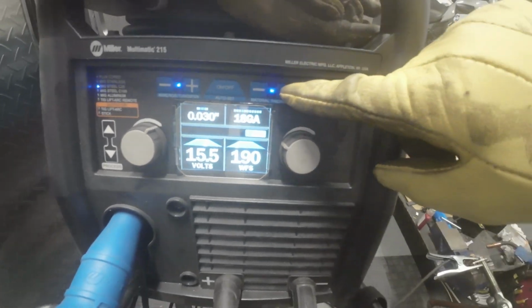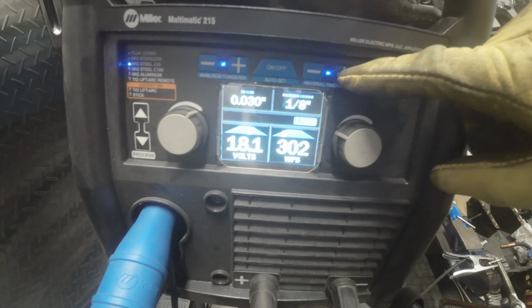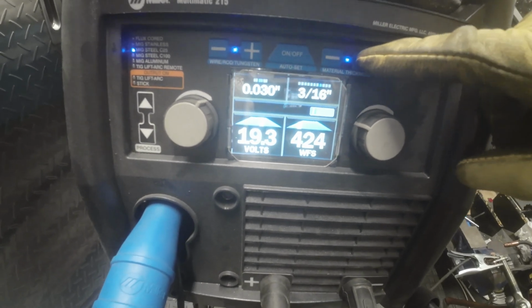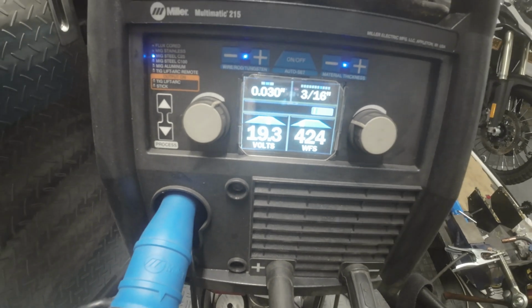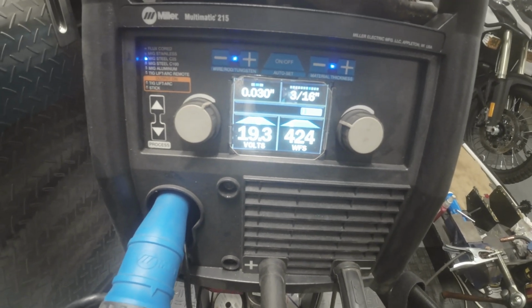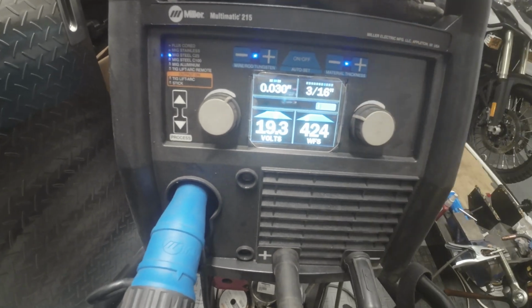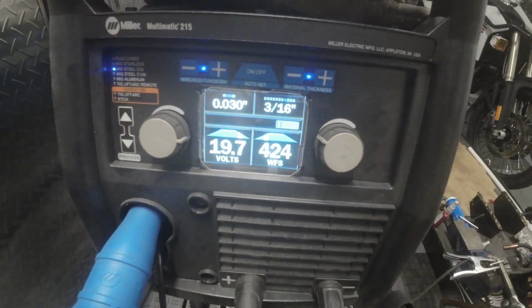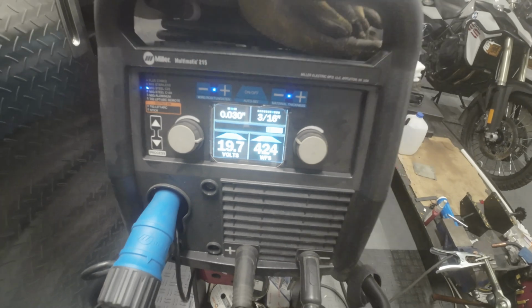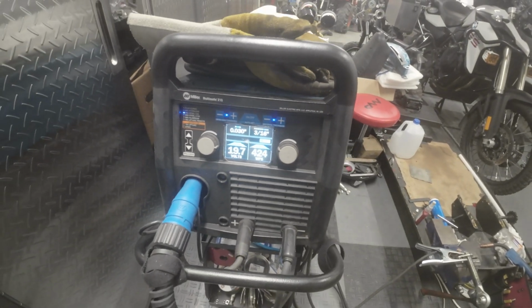And this is thin, so we're going to probably move this to like 8, 3/16 probably, just to tack that. And we want probably a little bit hotter. Wire feed speed can stay there. Okay, that's where I'm going to try it. Let's throw a tack on here and see how it looks.